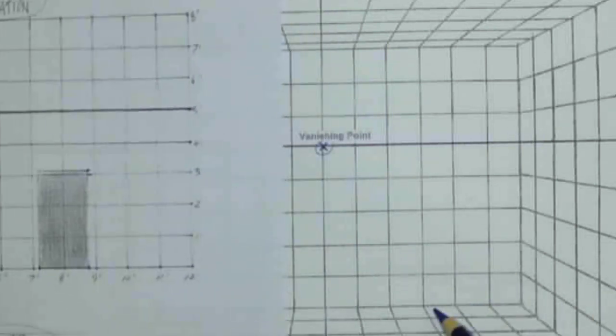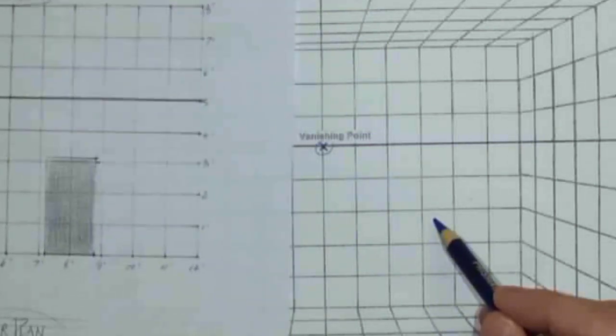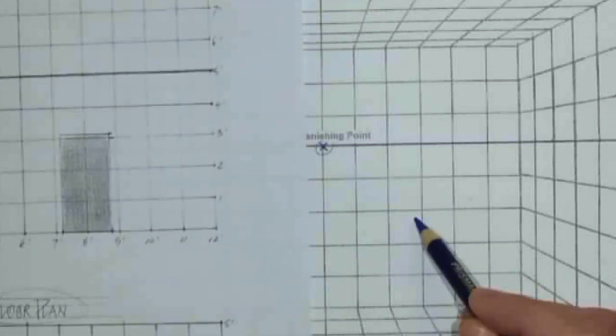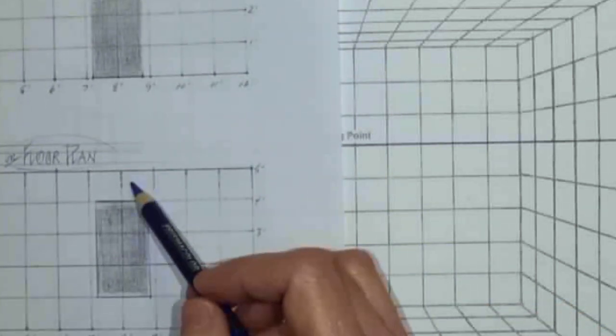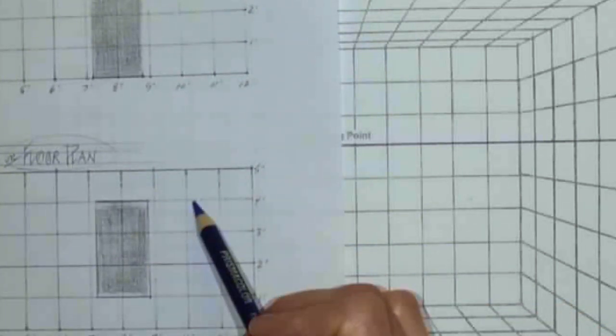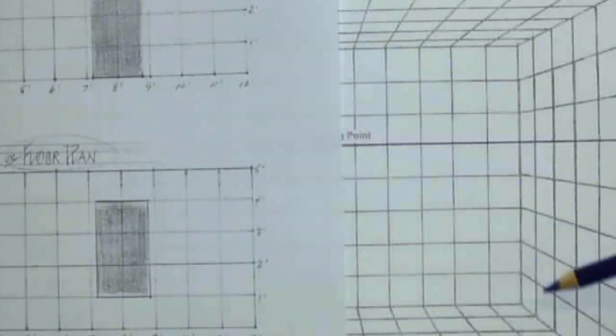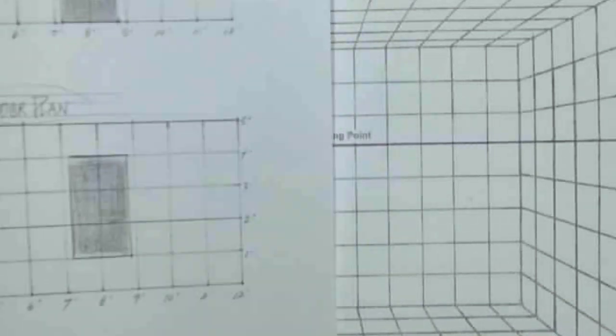So if I were to draw this, if it were read against the wall, it would be real easy to draw it, but it isn't. The floor plan is telling me that it's five feet deep, and so is your grid, five feet deep, and 12 feet wide, and this is 12 feet wide.